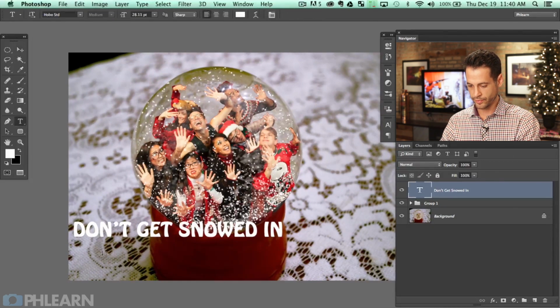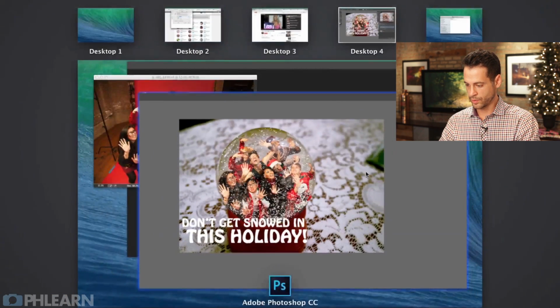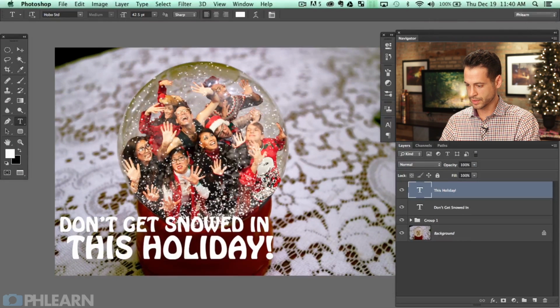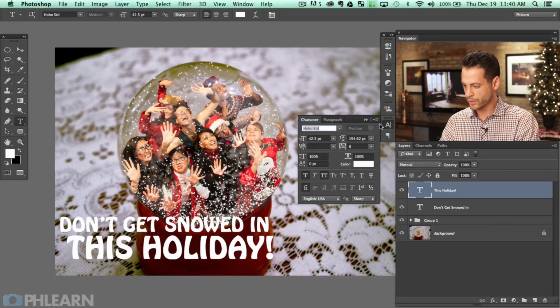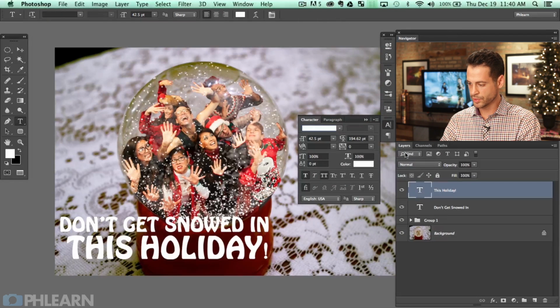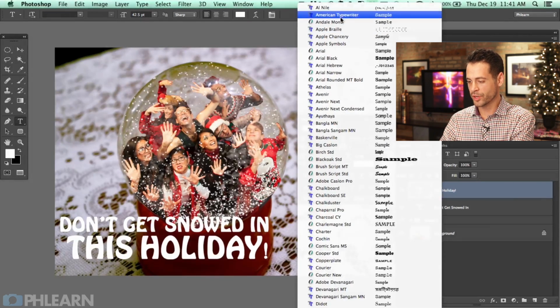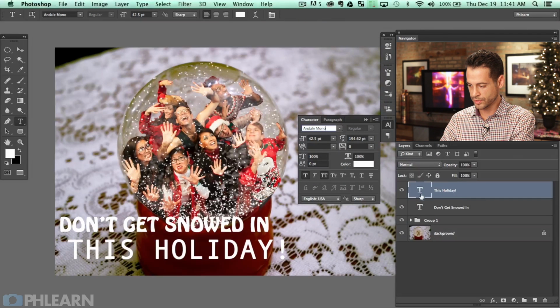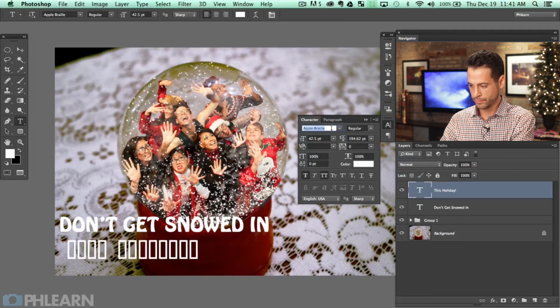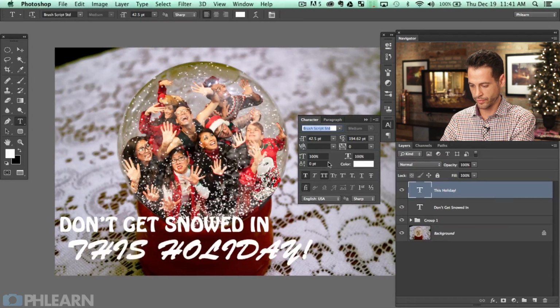And then we'll just hit T for the text tool. And then I want to make this way cooler. All right, don't get snowed in this holidays. And we're gonna click right here on my character, and then usually what I'll do is scroll all the way to the top, and then I'll just use my down arrow right here, and that's just gonna cycle through. Well, it should anyway. Let's try that again. We go all the way to the top, hit the down arrow, and it's gonna cycle through all of my different fonts. So it's a really easy way to figure out which font you want.